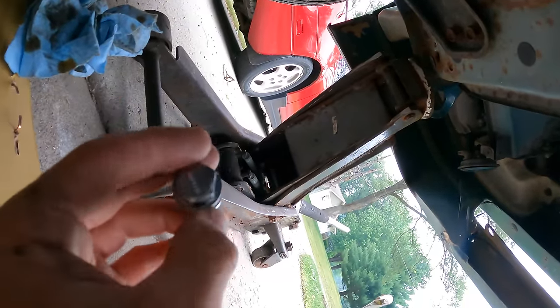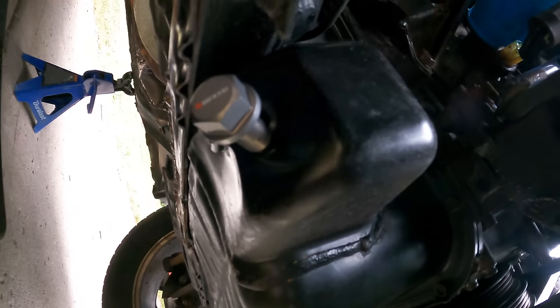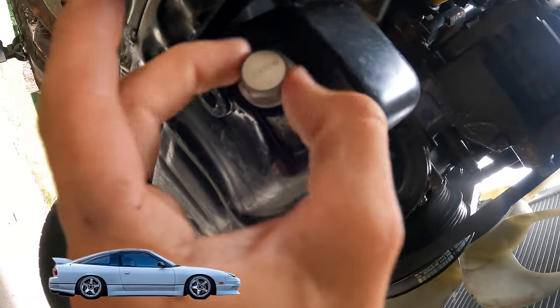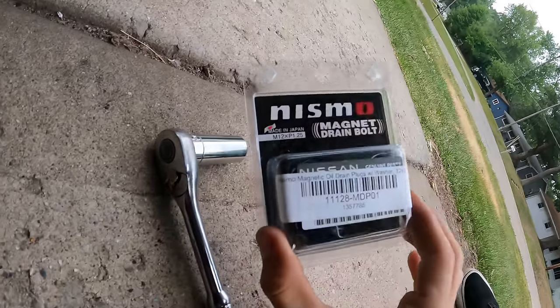Now we can take our nice new drain bolt. I have to admit, this thing is so light. Talk about weight reduction drain bolt. Clean up our mounting surface really quick and the oil. Oh wow, look at how magnetic that is. It's really good. This is all wiped up, clean, ready to go. And here's the part number if you want to get one for yourself.